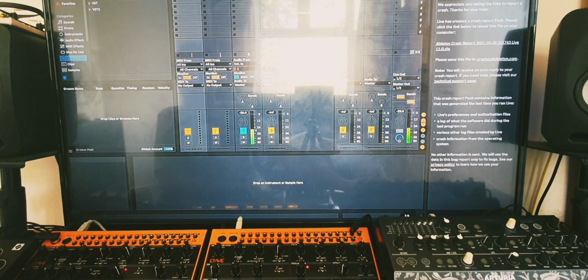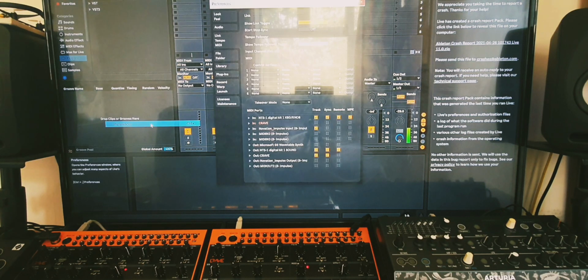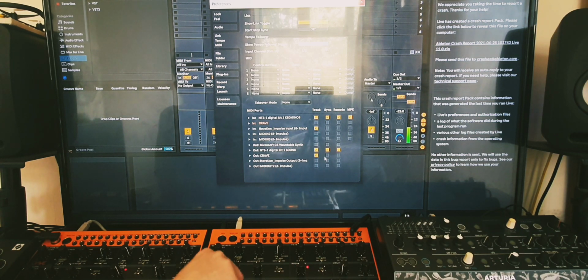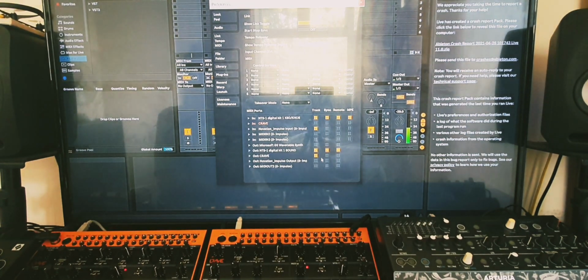Right, okay, so anyone who's having any problems with this syncing in Ableton, it's a real simple scenario. This is your sequencer sending out MIDI data, and this needs to be on sync. You see how I said the Crave was on auto? Now it's using its own tempo, because it's not receiving any data. But the moment it does, it will switch the tempo to whatever your DAW is.